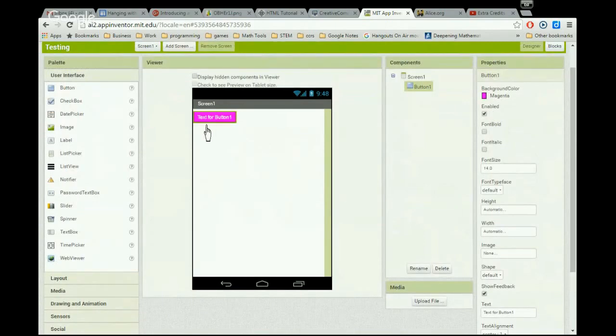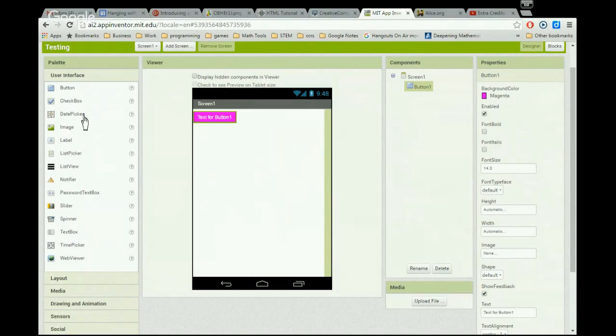This setup of draw what you want first and then change the properties is very reminiscent of Visual Basic for those of you who have seen that before. Visual Basic was taught in college when I was learning programming, and it was very much draw your interface, change your settings, and then you just had to program a few different procedures, and you had a program. It was really nice, and Visual Basic is still used for a lot of interactive programming on the web. But here we're talking about just something for phone development.